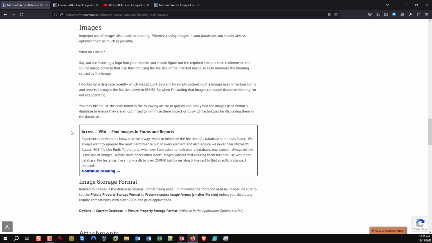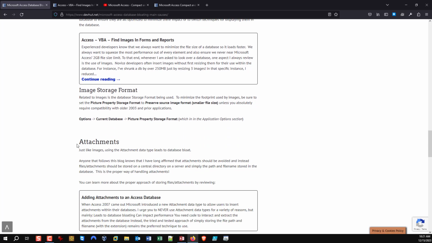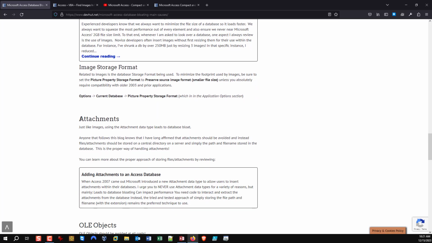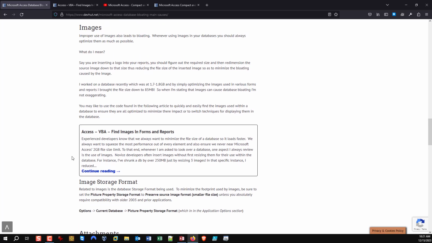And the way to handle this, I know in 2007, Microsoft came out with the revolutionary data type attachments. Read my article, okay? They're not what you should be doing, and the same goes for images and OLE objects. What you should be doing is allow your user to pick the file, then copy it onto a folder that you control on the server, and organize it properly. You can rename files, you can create folder structures. Be intelligent here, organize it properly. You can even add encryption.